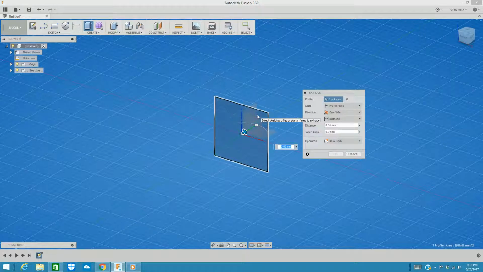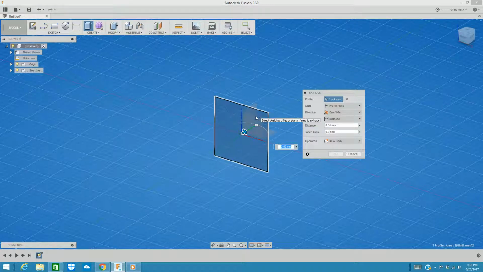When I click on the rectangle, again, it changes color, and some new things pop up. First off is an arrow, and that arrow is pointing in the default direction of where I'm going to extrude. Very similar to typing in dimensions of how long lines should be, I could type in a dimension of how long I want this to be pulled, extruded. You can almost think like Play-Doh Fun Factory. I'm going to push this rectangle out. How far do I want that to go? Well, if you remember, the sides of my square are 50. If I want this to be a cube, then the height of that cube also needs to be 50.